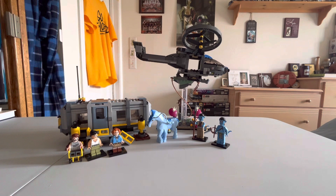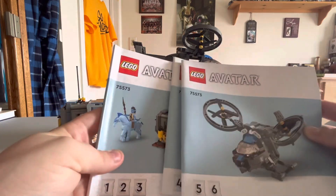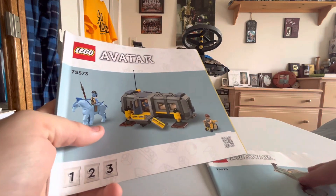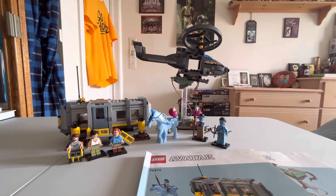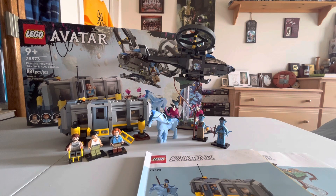The last feature is a flick-fire missile — you push down and it shoots out. Connecting it back is simple. This set is a very good bundle: you get a vehicle, the site build, a wild beast, two avatars, and three humans. There are also three separate instruction manuals — one for the helicopter, one for the site, and one for the island — so technically three people could build simultaneously. Inside the manuals, a nice touch is that the avatar progresses along the bottom of the page as you get further through the book.